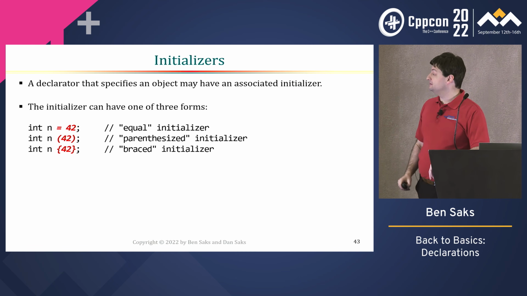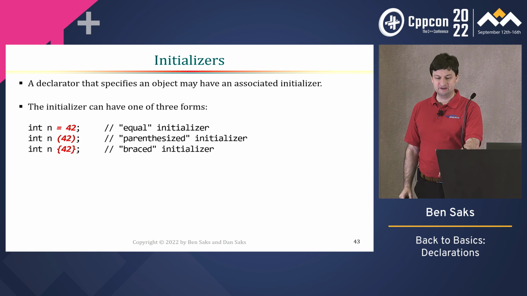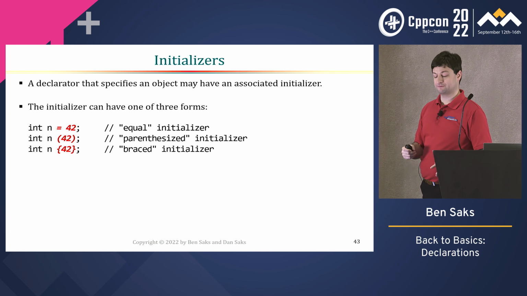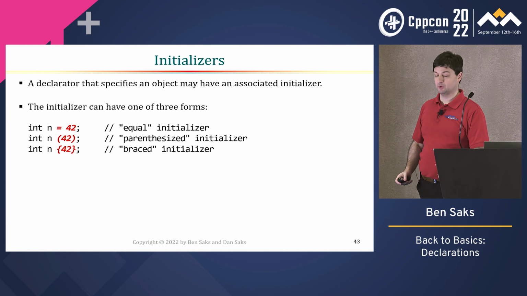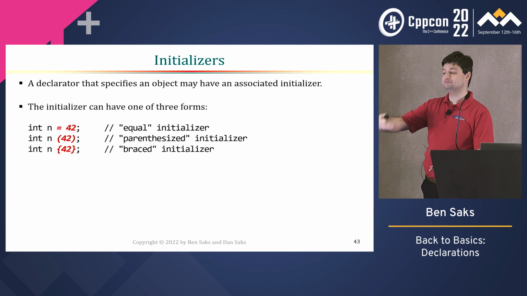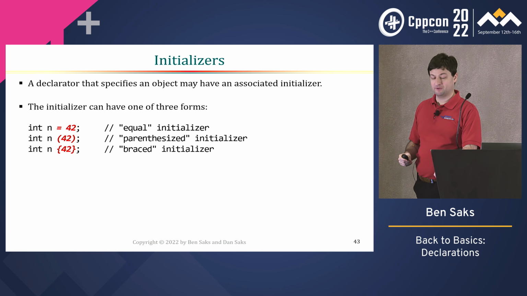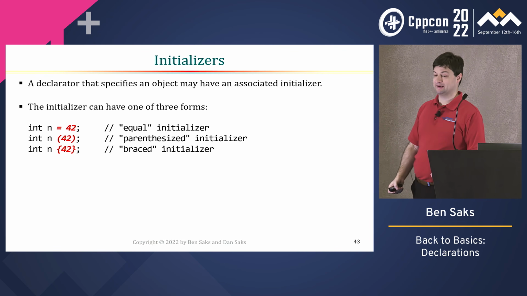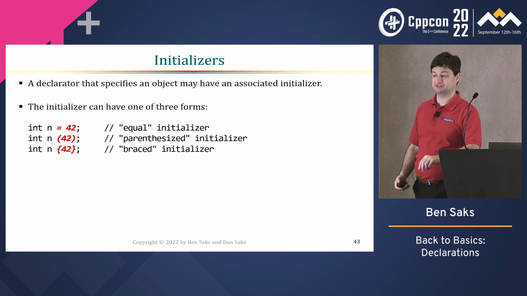Okay, so now adding in the initializers like I said I would earlier. The initializer for a declaration can appear in a few different ways. We can write the equals initializer for what is sometimes called copy initialization, although it's not necessarily making a copy there. We have the parenthesized initializer, what's termed direct initialization, and then we have the braces for braced initialization.